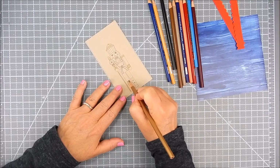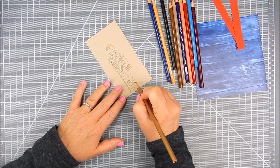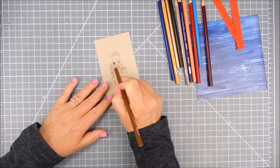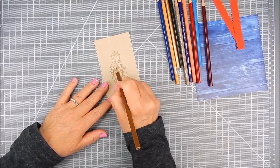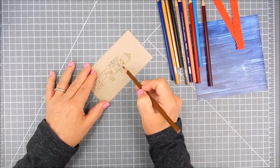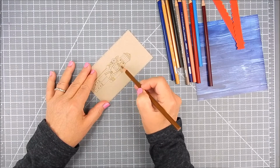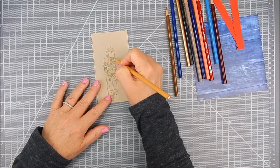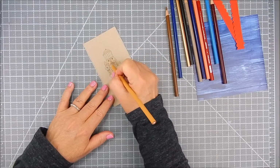So I am going to go ahead and start by adding the gold color accents around where I think that Nutcracker would have gold. And also I'm using shades of blue and red, tan, black, and even a white highlighter pencil.